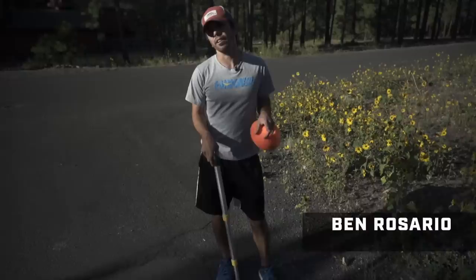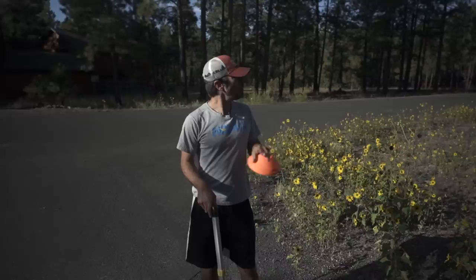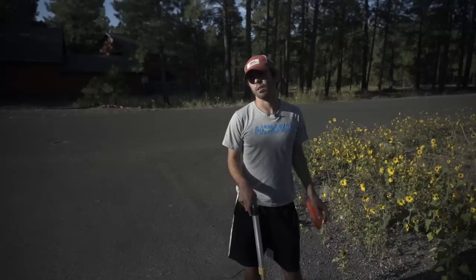It's up a little higher, and it's kind of out of the way, and it's sort of a quiet neighborhood, so we're not really bothering anybody. A lot of these homes are second homes anyway. And it just works out really well. It's got a little bit of up and down to it, so it's nice, depending on what you're training for.